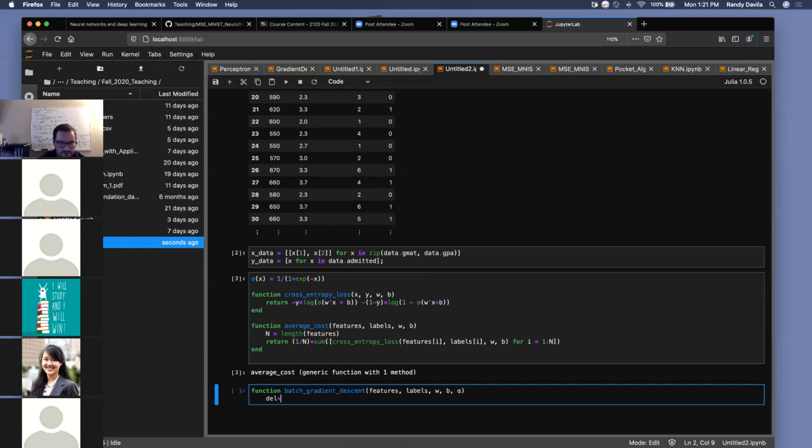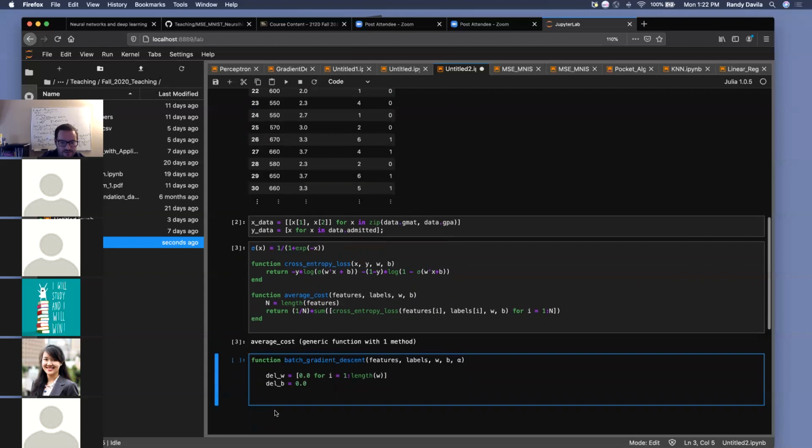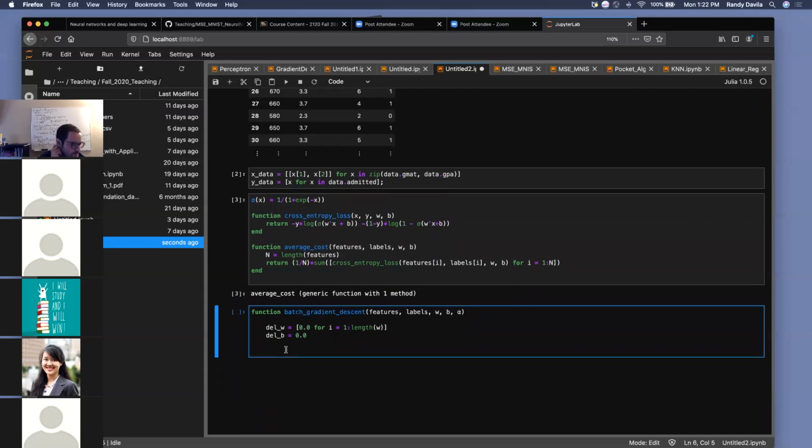So let's just say del W is equal to, let's say, 0.0 for i equals 1 to the length of W. So we're making a vector of zeros, and then del B is equal to 0.0 for our partial derivative with respect to B. So we're just initializing these to be empty.